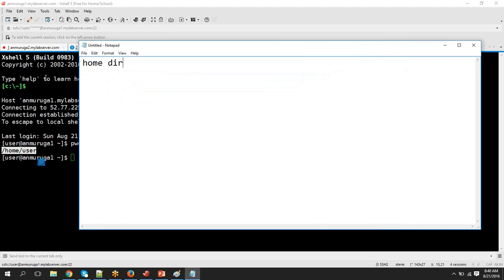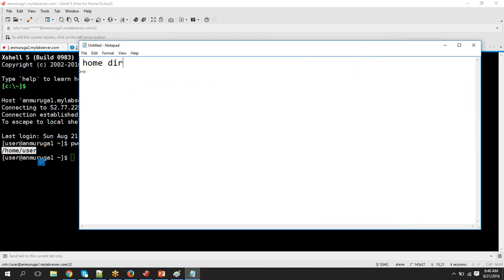So in that way, whenever a system administrator is creating an account for a user, he will be creating a home directory, which is nothing but a specific directory in the machine where you will have all the permissions. So by default, whenever you are connecting to that machine, you will always go to this directory.